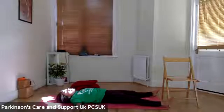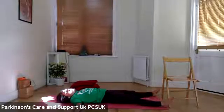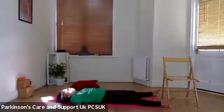Feeling the knees and the thighs. Completely relax as you let go of all gripping, of all trying. Just notice if you're clenching your buttocks. On your next exhale, can you completely relax? Just let the belly be soft.